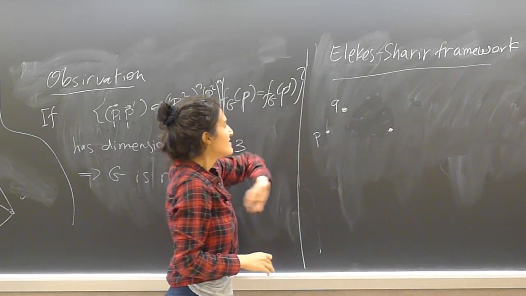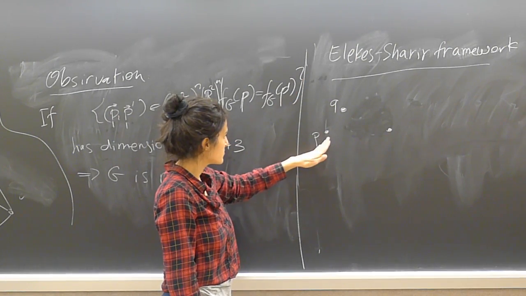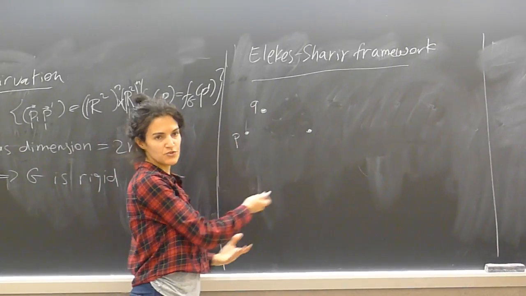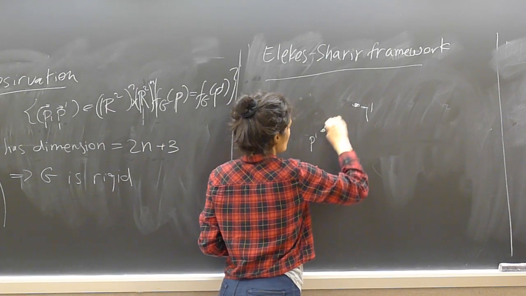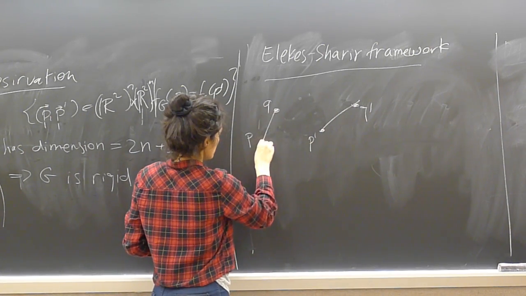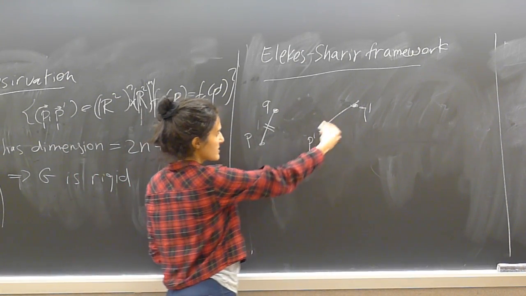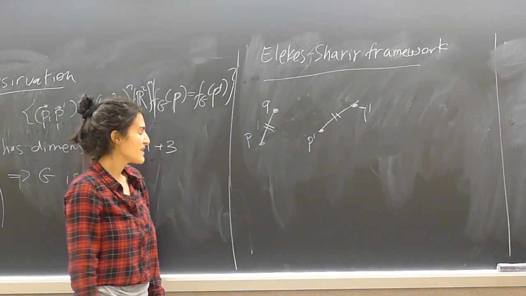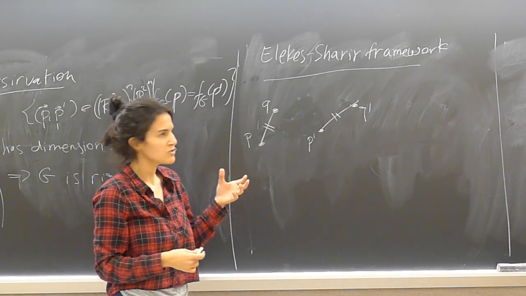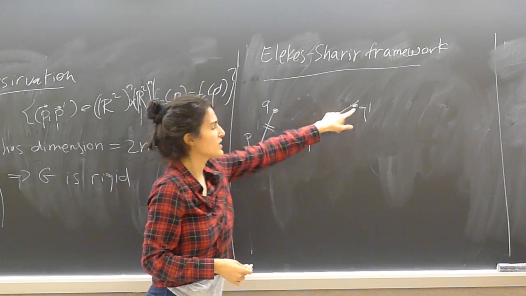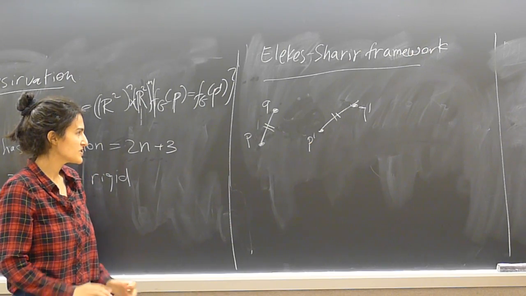Okay, so never mind the context, but one of the ideas of Elekes was the following: if you look at pairs of points, so a quadruple of points in the plane, you have two points P, Q, and another pair of points P prime and Q prime. Something very simple: if the distance between P and Q is the same as the distance between P prime and Q prime, then there is a rigid motion that takes P to P prime and Q to Q prime, the same rigid motion. Just take this interval and send it to this one. So this is a very simple idea.